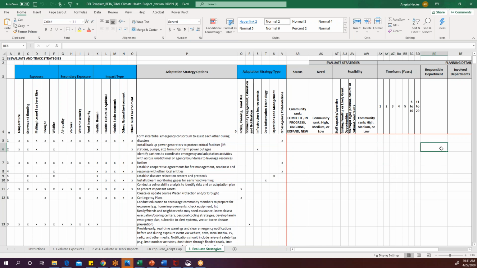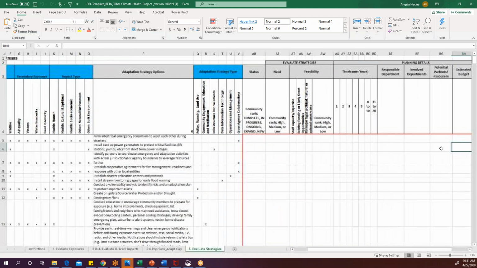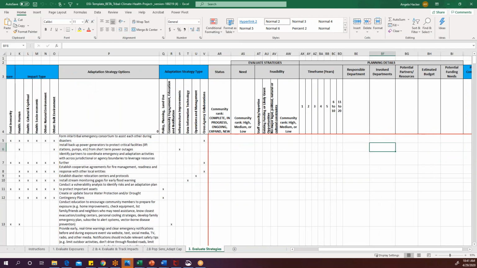We're going to put this responsible department in charge of it, and some other details. Not too many details, because at the adaptation planning phase most people don't have an opportunity to do a full feasibility analysis and cost benefit analysis. But you're doing some high level analysis, trying to catch any fatal flaws in terms of whether or not this is something that's really reasonable for you to do, plop it on somebody's plate in terms of responsibility and plop it in a period of time.